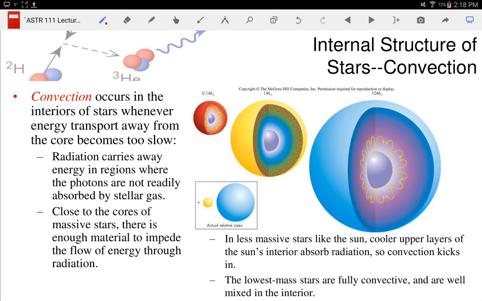You have convection all the way through, you're taking your fuel and running all of the fuel through the core. If you're like our sun and the convection is only in the outside, you're not bringing any new fuel into the core. And so what happens at death is going to be affected by if you had that complete convective mixing, as we call it, or not.